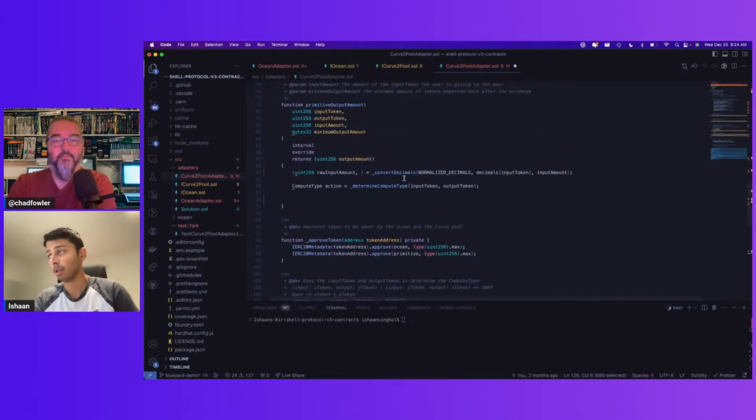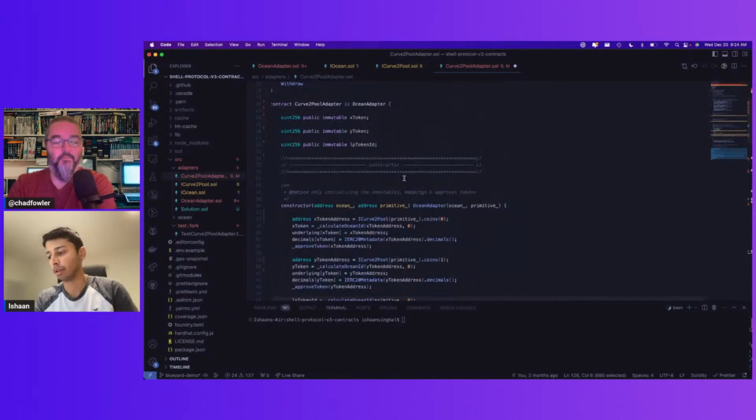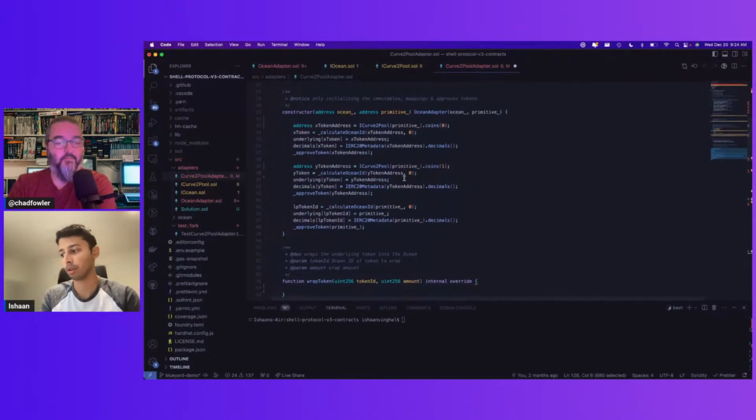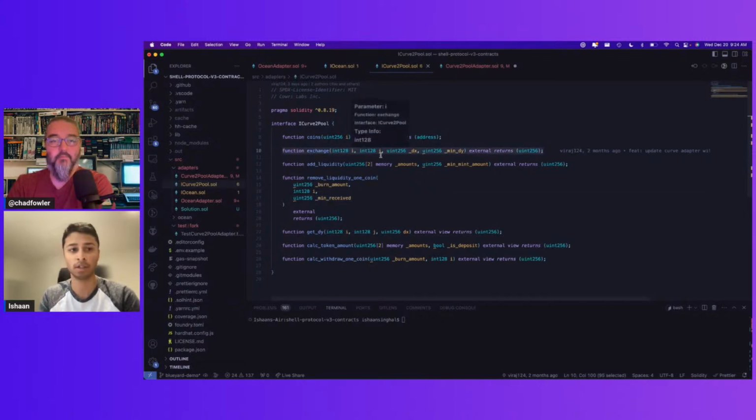One thing that I forgot to mention earlier is that we need another data structure when interacting with the curve 2 pool, and that's because we need to know what the indexes are. If you look at the interface of curve 2 pool, you'll see that when you want to exchange, you're passing I and J. You're not passing token IDs.